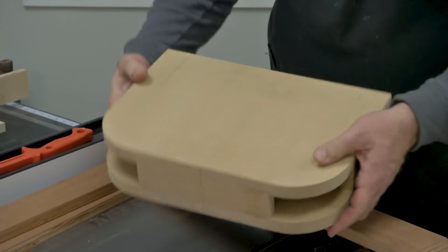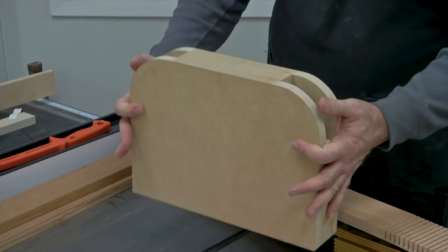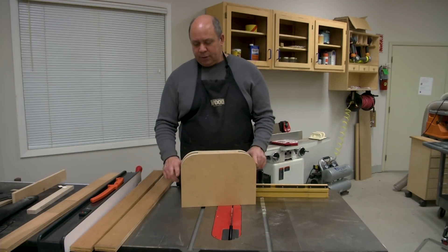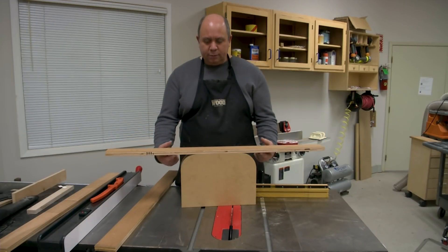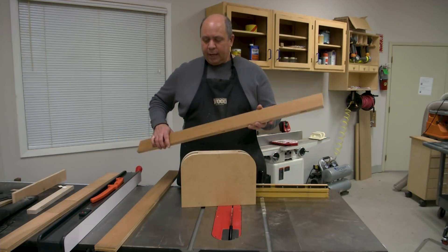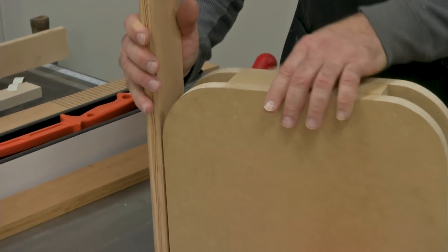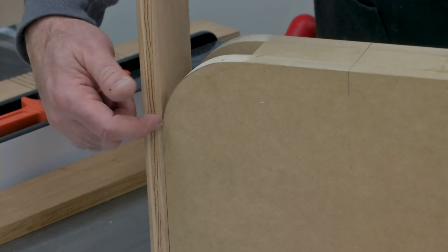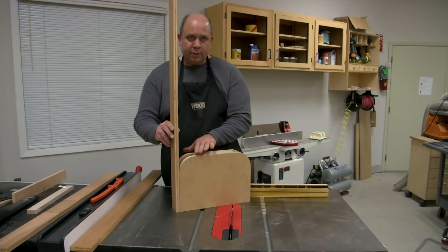For this example, I have a little stand I'm planning to wrap with plywood — maybe to set a laptop on — and I want to bend a piece around it and attach it to the sides. I suggest starting with an extra-long piece so you can cut the kerfs where they need to be, bend it, and then trim the ends off. To figure out where to start, set the workpiece against your form, notice where the curve starts, and draw a line there — that's where you cut your first kerf.